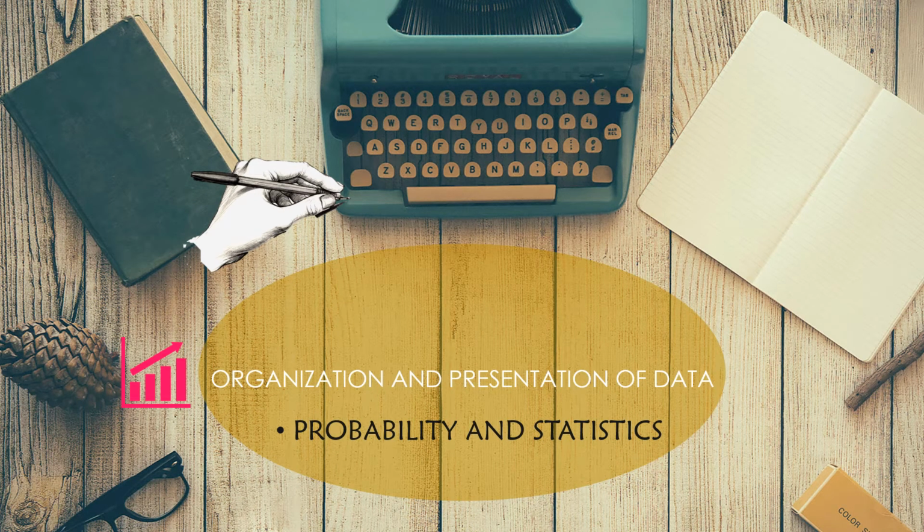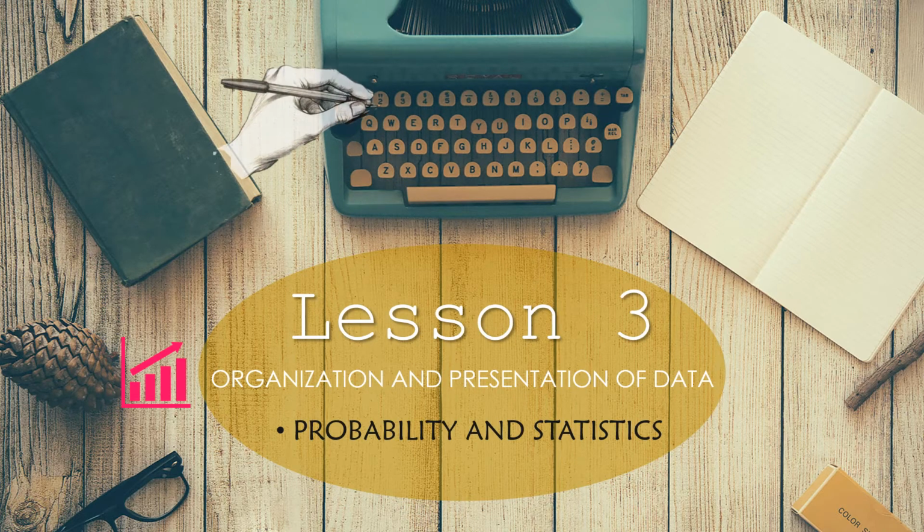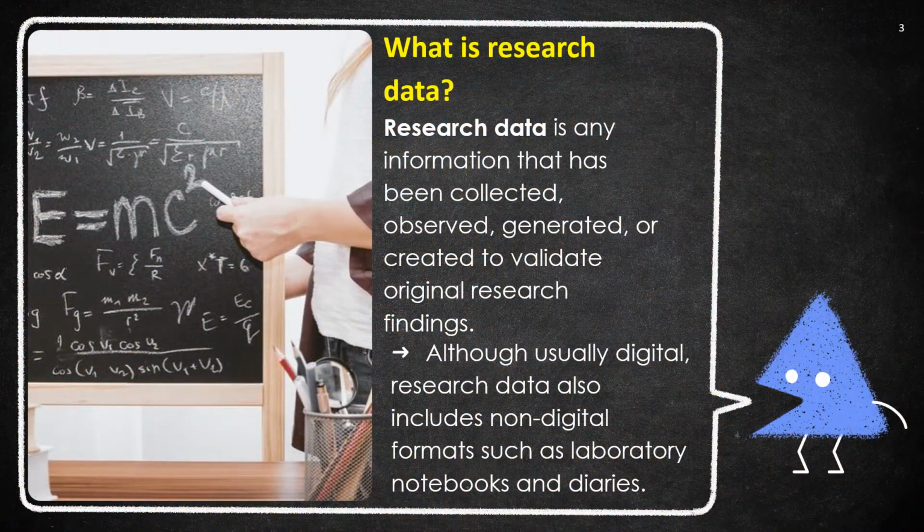Okay, so again, this topic is under lesson 3 for the probability in statistics. So, what is research data? Research data is any information that has been collected, observed, generated, or created to validate original research findings. Although usually digital, research data includes non-digital formats such as laboratory notebooks and diaries.